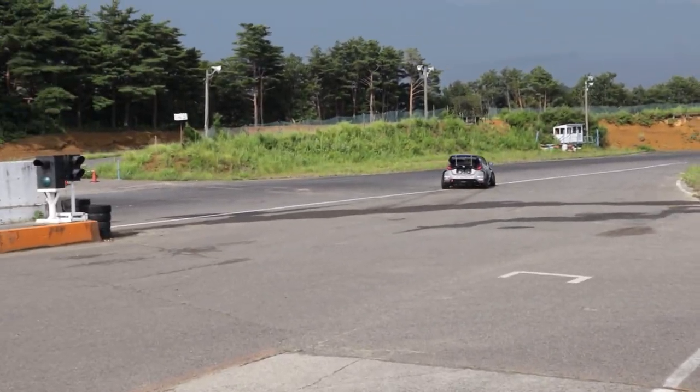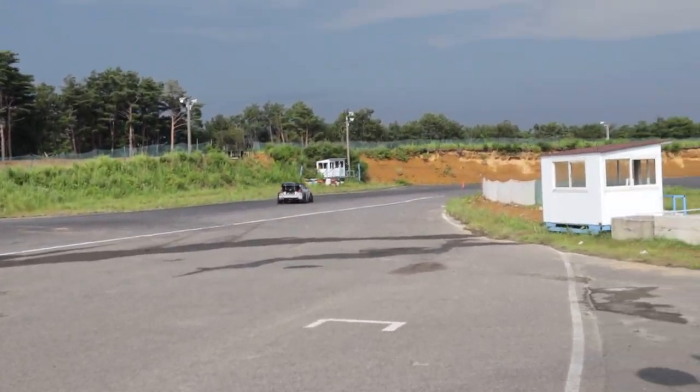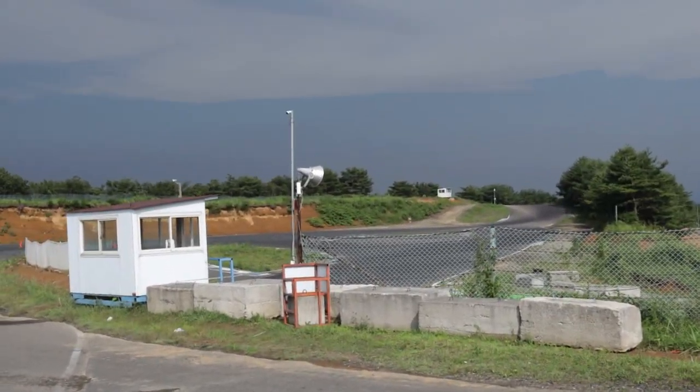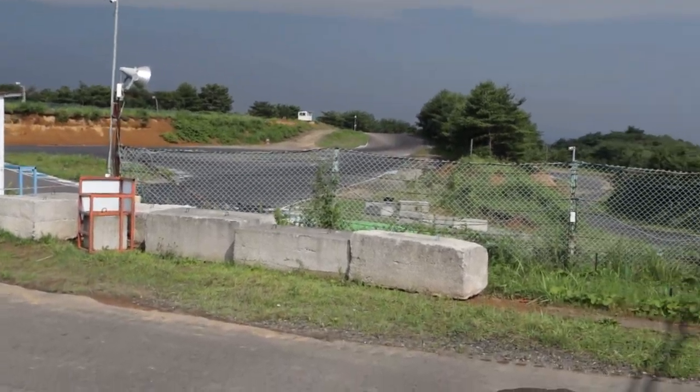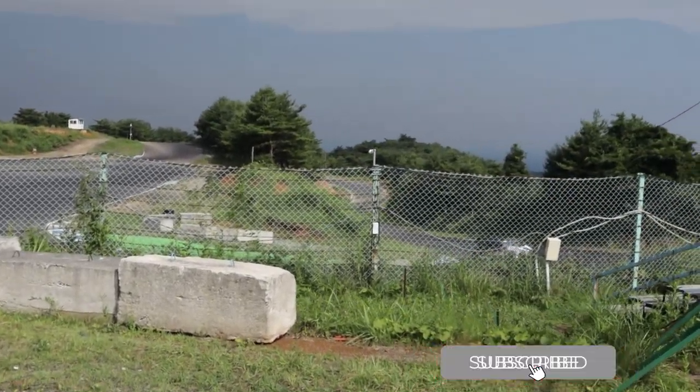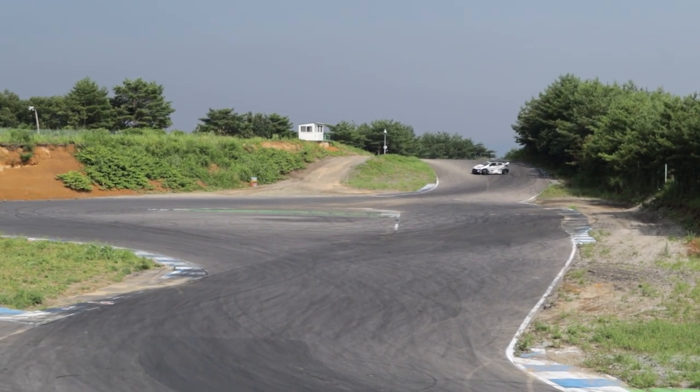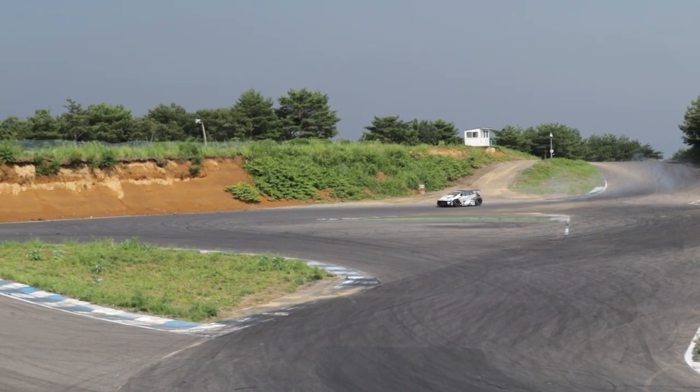This guy's out here testing his new car. Might go and watch him for a little bit. It'd be cool if we got to drive with him, but that's a fresh brand new build. I don't think he's going to be wanting the tandem, at least until he's got it dialed. He's literally been going in and out all day. Let's see if he does a lap. This thing has some wild anti-lag. 2JZ, of course.